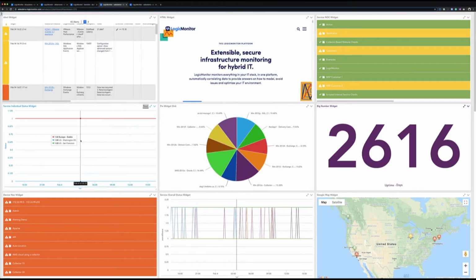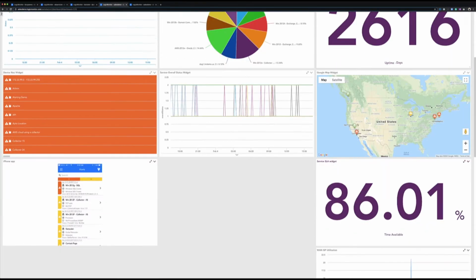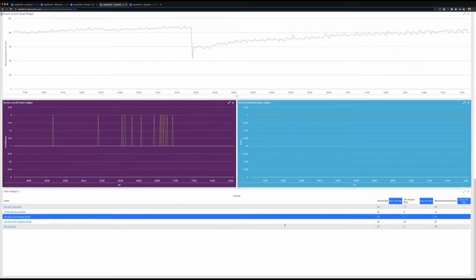You have three different types of visualization widgets. So you have your big number, pie widget, or just your traditional chart, which, depending on what kind of data you're looking for, you have different choices. You have the Google Maps widget. So if your resources have the property source location enabled, then we'll be able to point your resource in the Google Maps widget. And you have a table widget, which you're able to see any metrics depending on the resource that you want to put in your table.